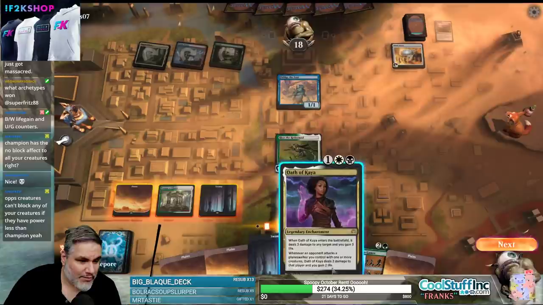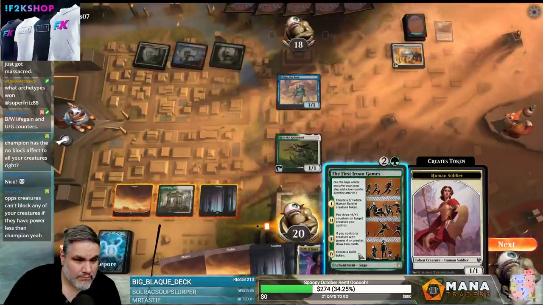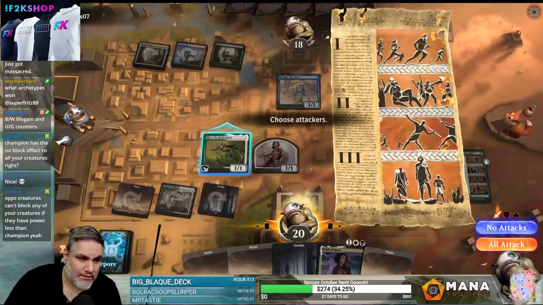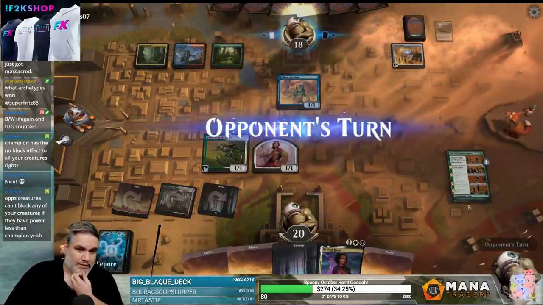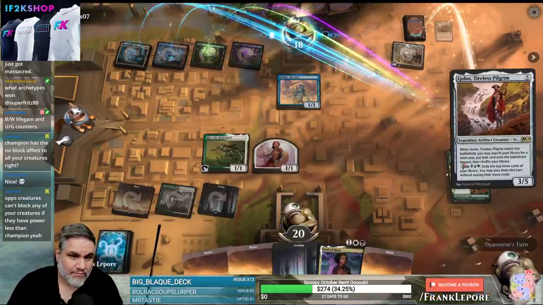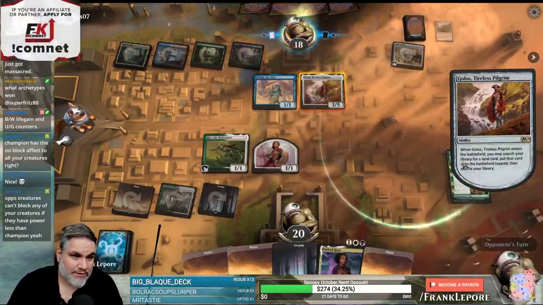Guess we're getting that land anyway. This is nice because we have two creatures to put the counters on, so it's very possible that we might be able to draw two cards from this. Well, that is something.